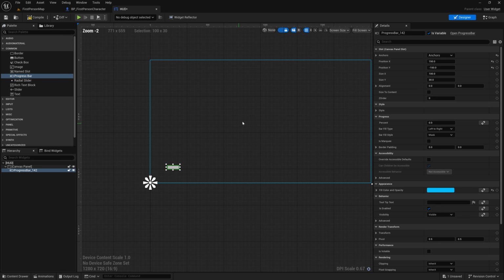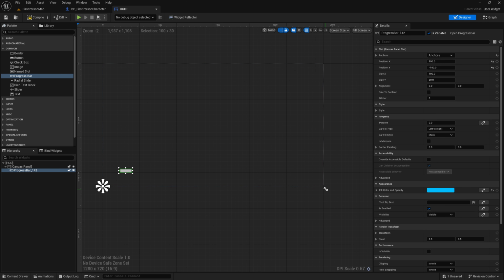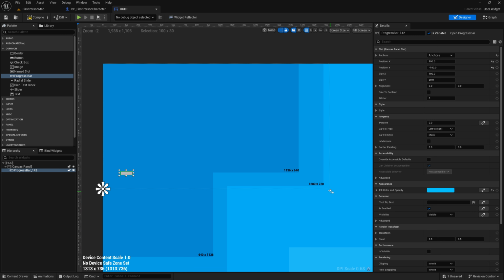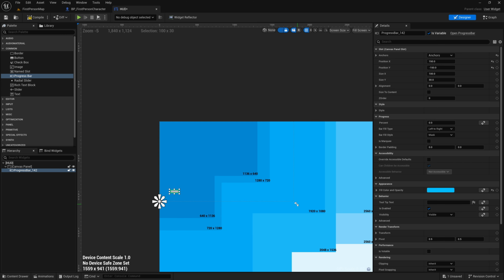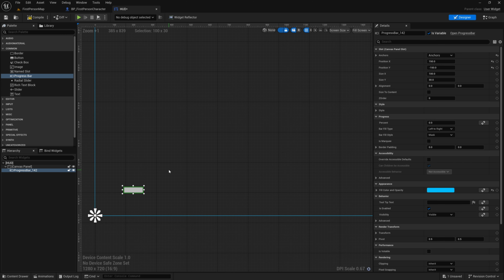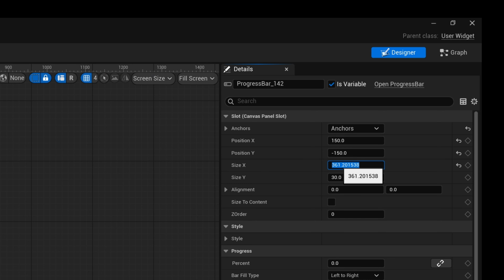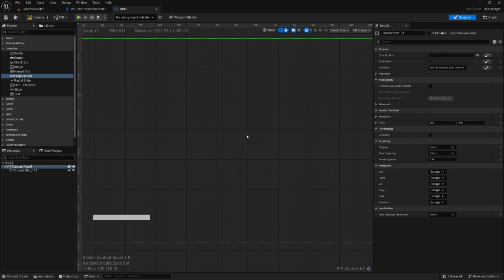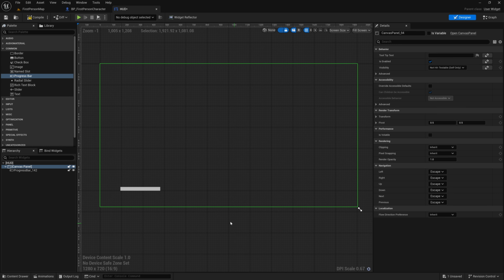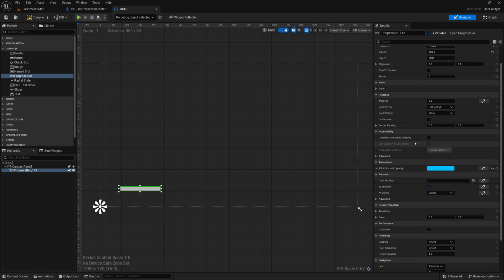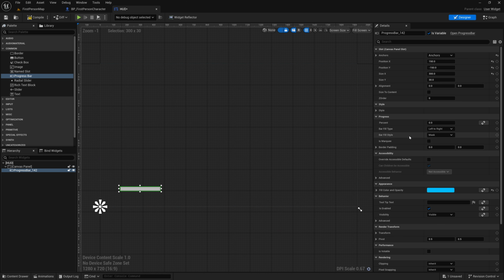And as you can see, it works with various popular screen sizes, which you can check with this little drag and drop over here. For the bar size on X, let's shoot for 300. Now I'll show you how to customize your own bar design in a minute, but for now, let's just use this default one. Let's say this is our health bar, so we can make that fill color a universal red.